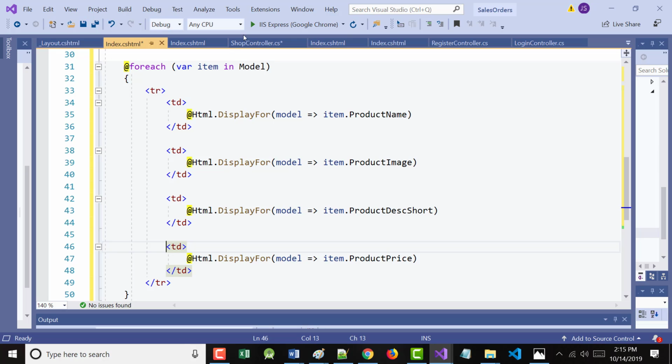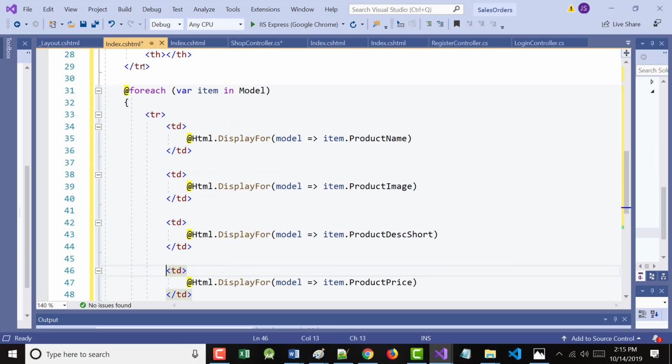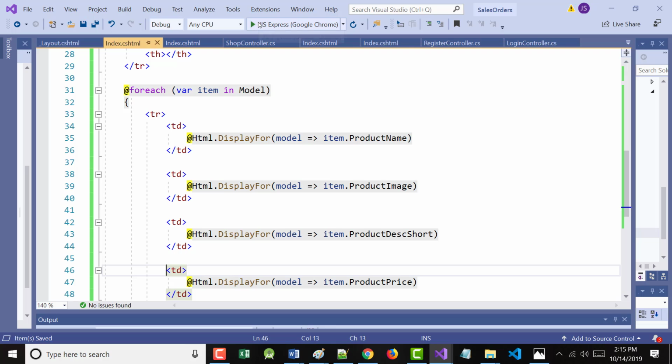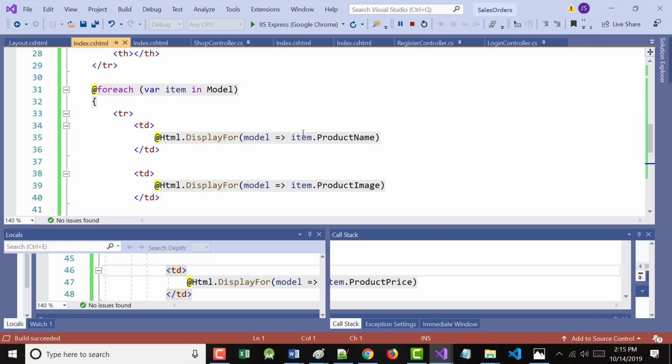Now, I have no idea if it's going to work or not, but it should. So I'm going to just do a file, save all. And right from where I am, I'm going to run it. And don't worry if it doesn't look exactly the way you think it will, or if it's ugly as hell, or whatever. It doesn't really matter. It's going to change a lot.